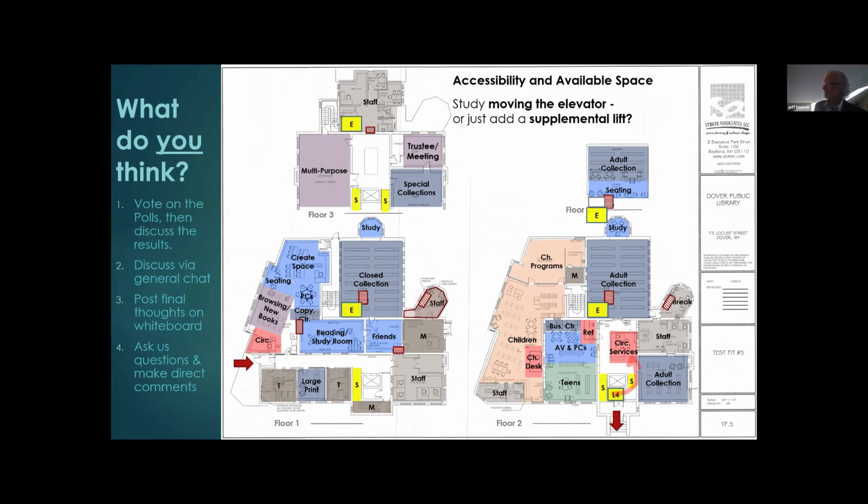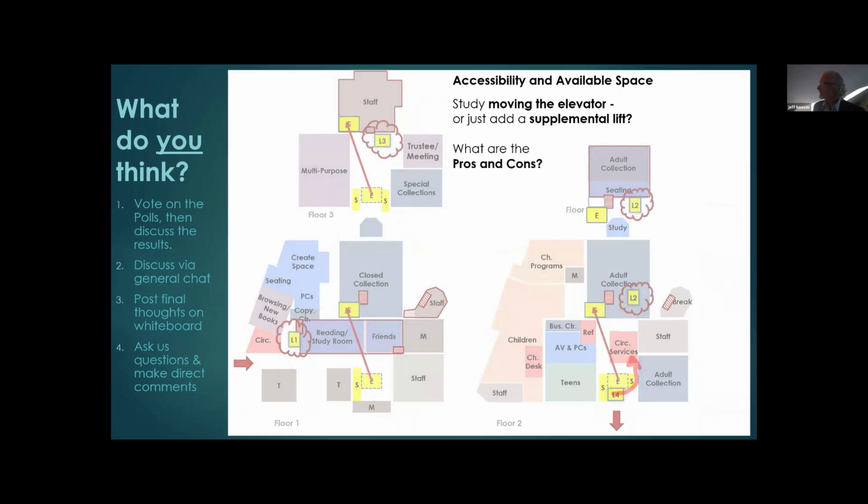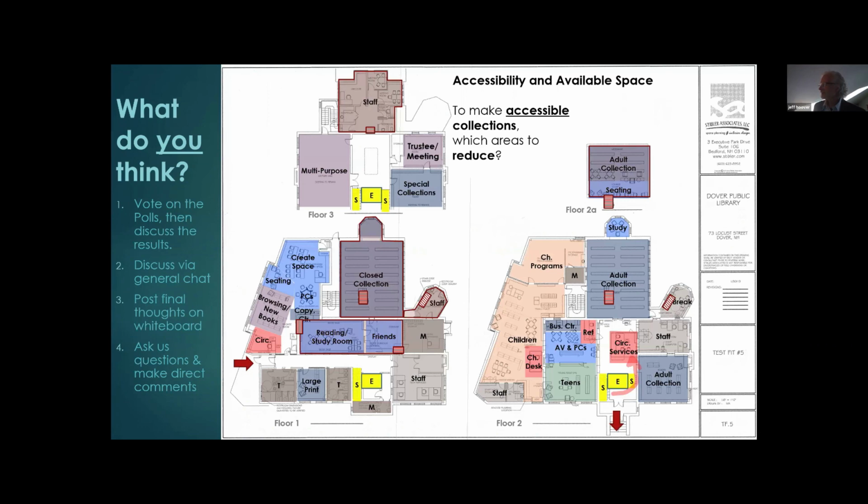Let's see, what else do we have to think about in the context of these? Oh yes, we just talked about this: collections. I'd already delved into this notion of where do we put the books? We know they're in the book stack wing, but once we make those collections accessible, they're going to take up more space. Is there anything that could be made smaller? I think maybe some of this is covered in the questions about what things are too large. But is it worth thinking about making other things smaller in order to get more collection space, for instance, on the main level? Is there any give or push and pull that could be realized?